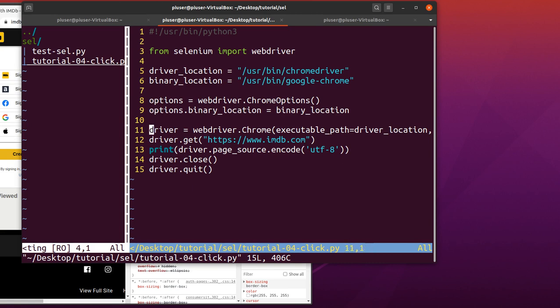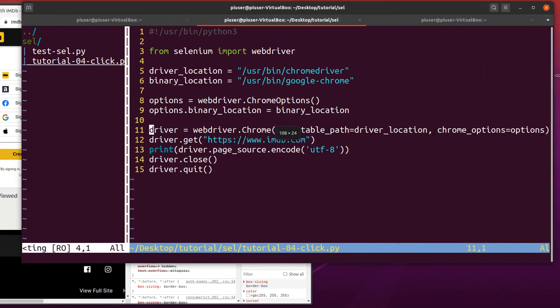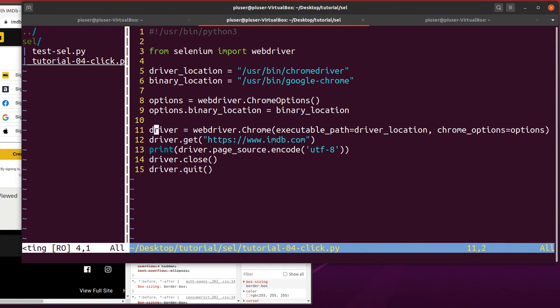And then on this line, I'll just open that up a little bit more, we have 2 arguments for the WebDriver Chrome. We have the Chrome options, where we're setting that with our options. We have the driver location, where we are setting that to executable path, and then we have an object driver, and with that object we then get the page, Internet Movie Database, the home page.